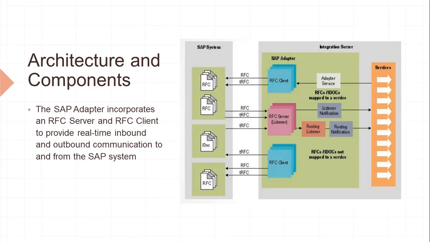In this case, let's say they have sent a PO. The SAP system sends an acknowledgement, a status message saying that I have received your order, and we capture the status message, convert that into a 997 acknowledgement, and send it to the EDI system. So this is how you do it.